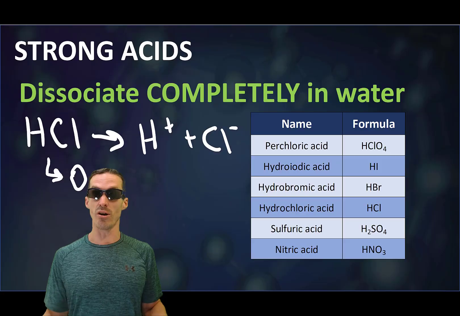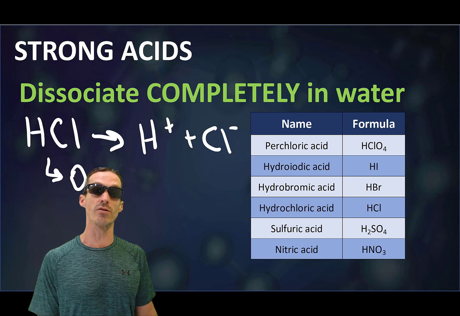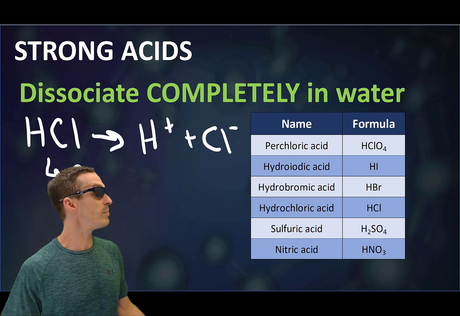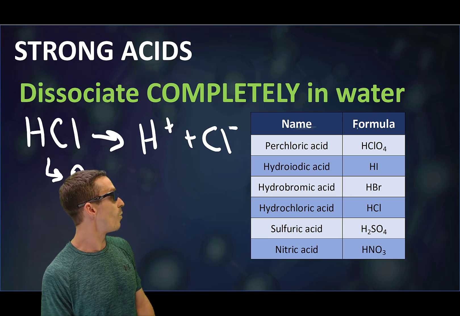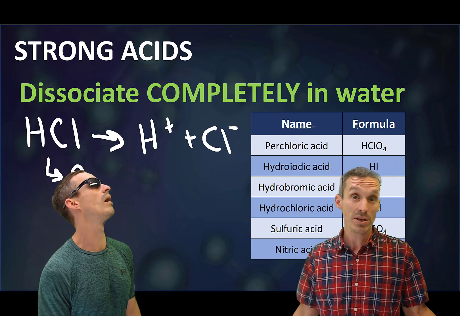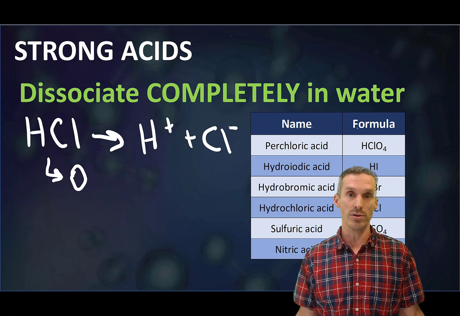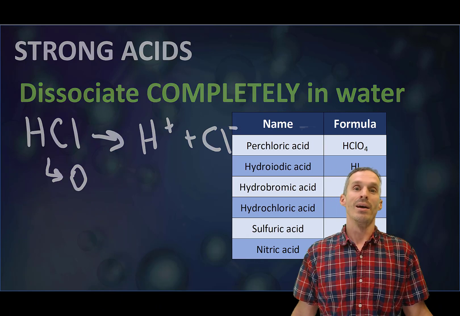Okay, we're talking about strong acids now. The most definitive feature of a strong acid is that it dissociates completely in water. So that means if you have like HCl, one of the strong acids, you plop it in some water, all of it will disappear. There's only a few. I'm just going to get really technical here. We always say that strong acids dissociate completely in water. That isn't completely true. We should be saying that they dissociate almost completely.